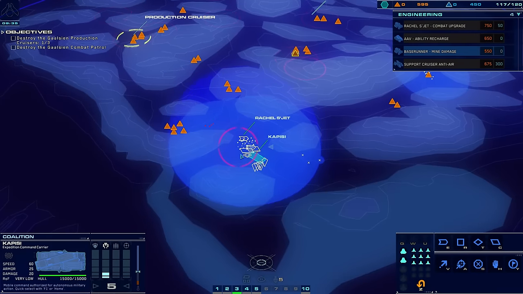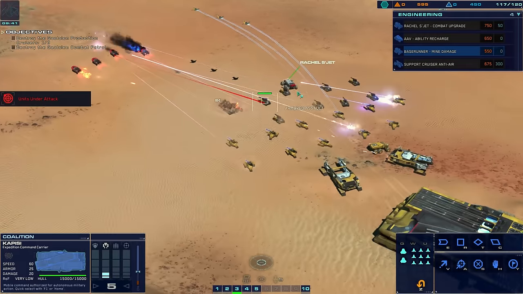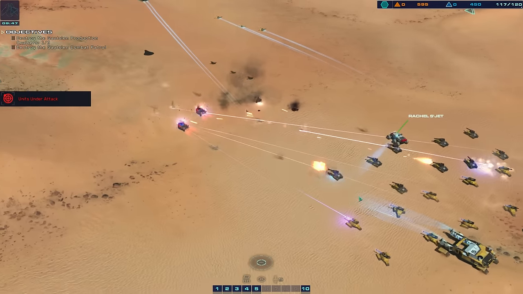Everything we've got, I want to blast that thing right back to hell. All right, we got enemy incoming. Our rail guns are opening up on them. Repair units are already in position. Rachel, repair them. Keep our captains in the fight.